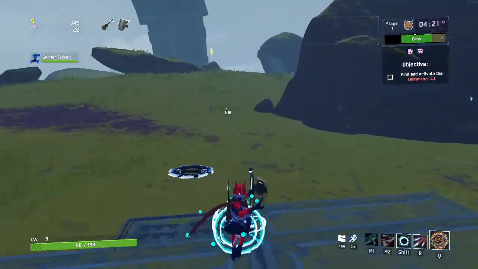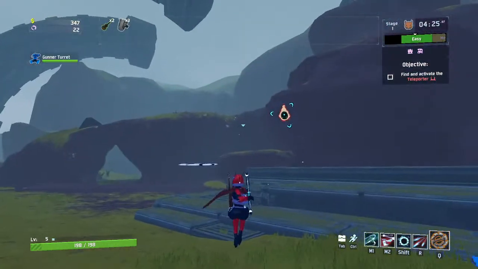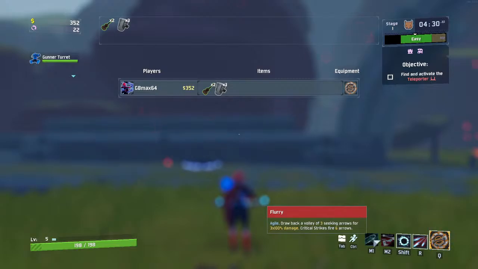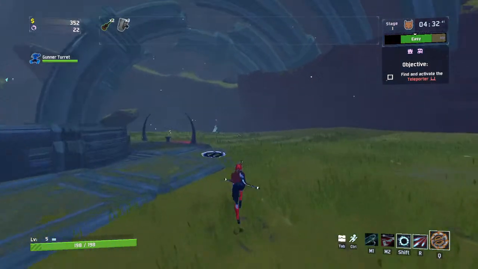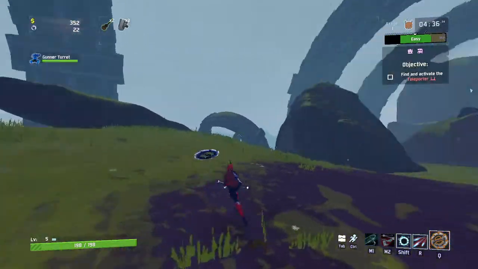Another thing that's really helping me here is that this skill has a chance of critical striking. If I get a critical strike, 6 arrows shoot out, so I do more damage. I was about to explain that wrong.